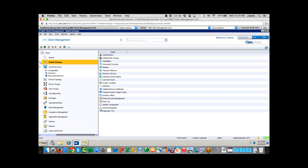For instance, this Mac. I'm nowhere near our Houston office, but we do have Service Core and BCM loaded on this. So if I were to call up with an issue right now, even though I'm in Illinois, they could easily remote in and take control, apply patches, do different things to this Mac for me. And this would happen no matter where I'm at, as long as I have internet connection.